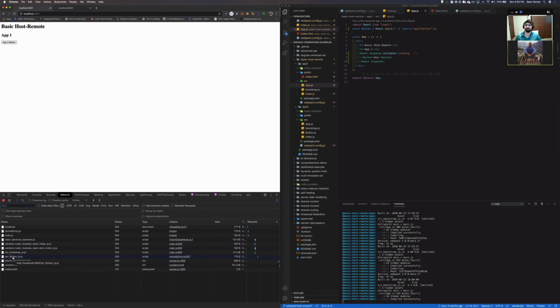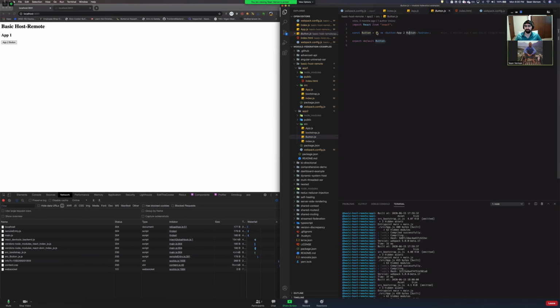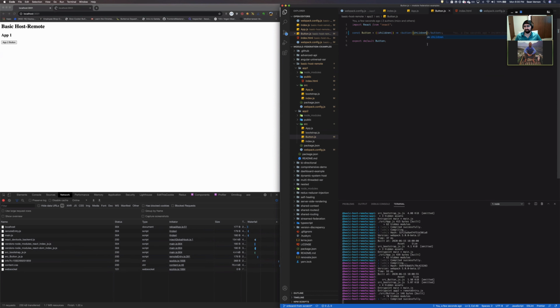But I also see that it's not taking the props that you sent it. So what we could do is just mess with it a little bit more. Let's hop over into button.js of app 2. And let's see. So there it takes that. So why don't we pass it children? And then in here, we'll just put it as children, and then put the or operator. And then we can just say app2 button as a string. That way, if it's not there, there's some default for poor app2 who still needs to run.